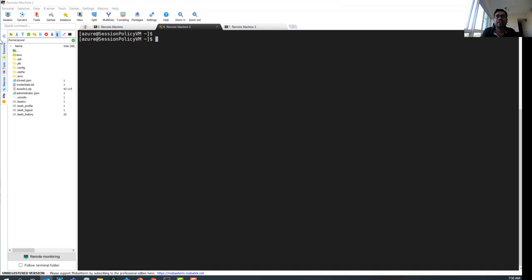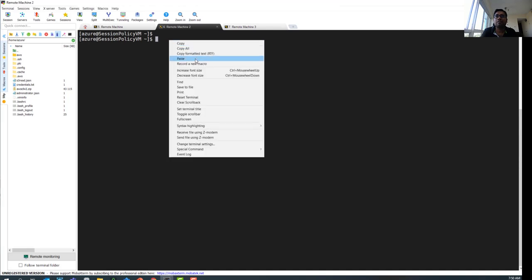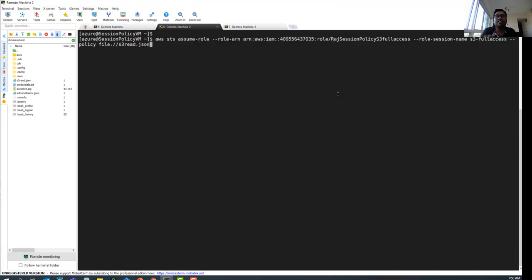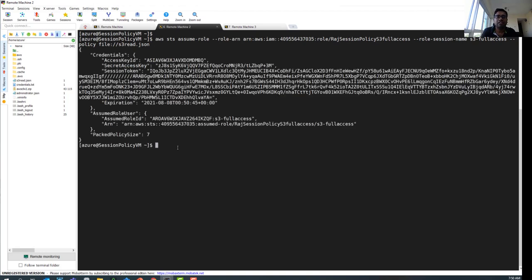Again, it's a long command. Here we are passing an extra variable, --policy, and the file name. Once I run this command, you are able to see I've been given temporary credentials again, and let me export all these credentials again.